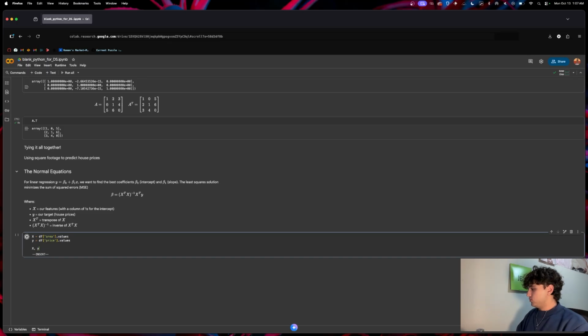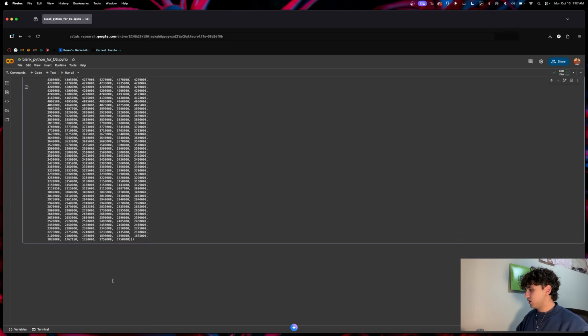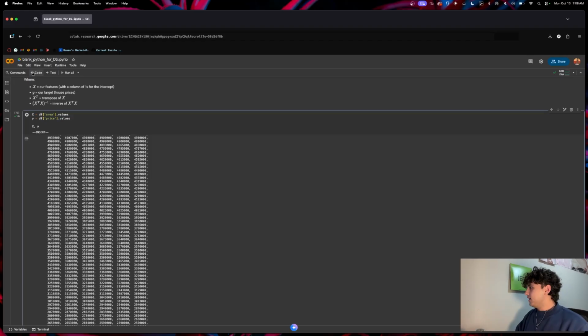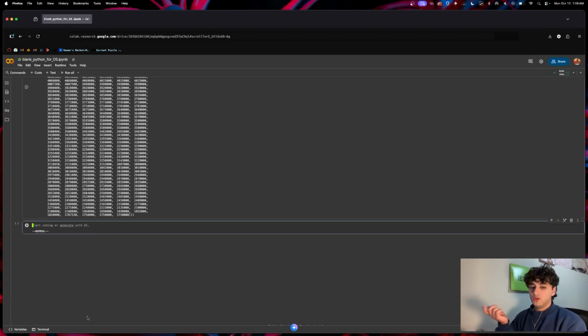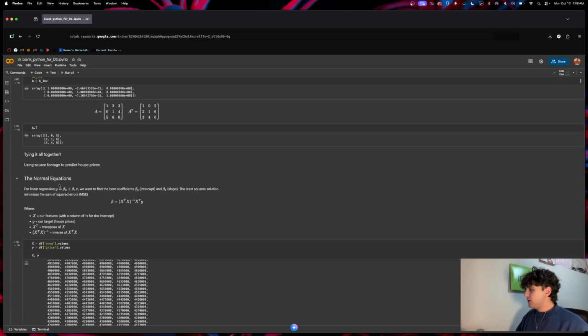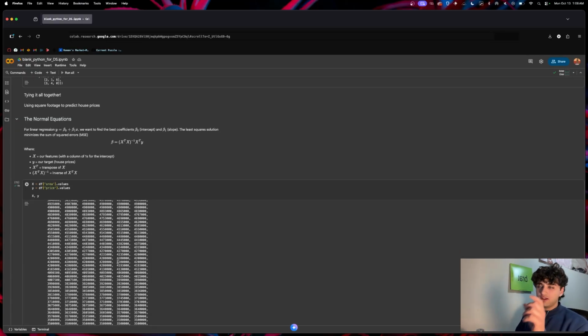So we can go ahead and print out x and y. Again, this is going to give us a bunch of garbage that we don't really care about, but it shows that we assigned those variables correctly. One more thing we have to do before we can do any matrix operations is add one more column to the x matrix, right? The reason for this is that in our closed form, we have y equals beta 0 plus beta 1 times x. The way we have it set up right now, x has only the square footage of the houses. That gives us something to multiply for our beta 1 term, but nothing to multiply for our intercept term, our beta 0.